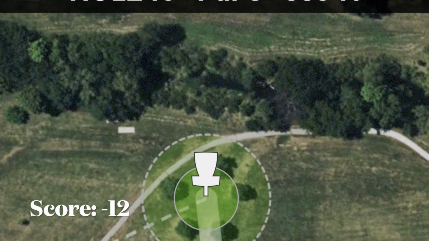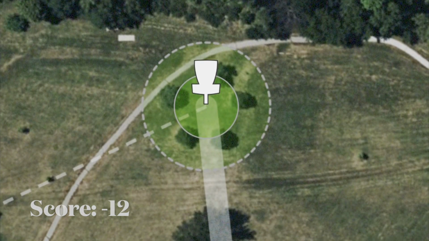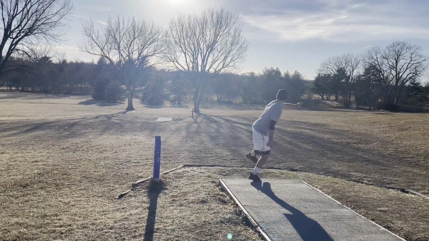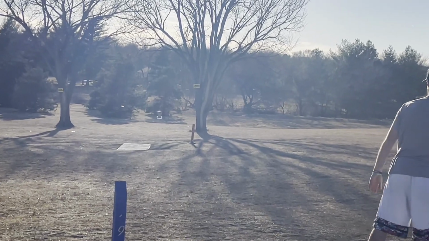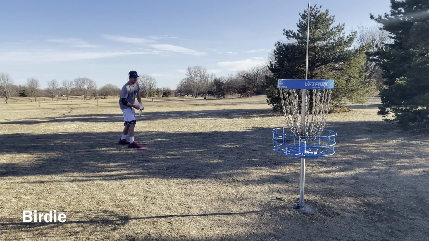Hole 16 is actually a little shorter. It's in front of that group of trees there. So I'm just going to go straight through this double mando with my Jokery, throw it flat, let it catch some anhyzer and just get held by that wind. And scoot on down to the basket.